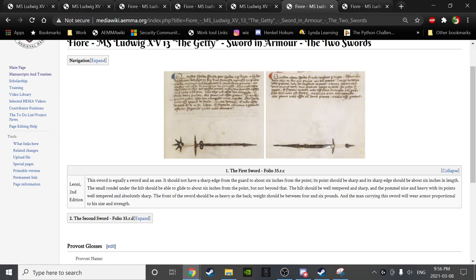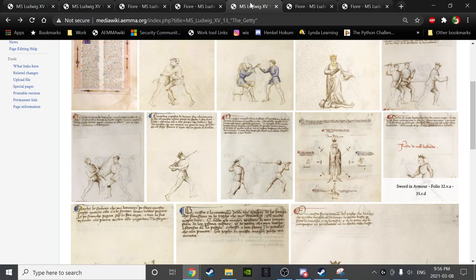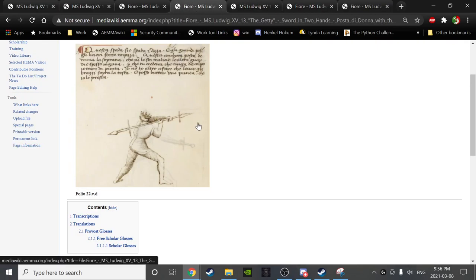The front of the sword should be as heavy as the back. And the weight should be between 4 and 6 pounds. That's a heavy friggin' sword. And the man carrying the sword will wear armor proportional to its size and its length. Awesome. That's really cool. So that's probably what we're talking about with this guy.